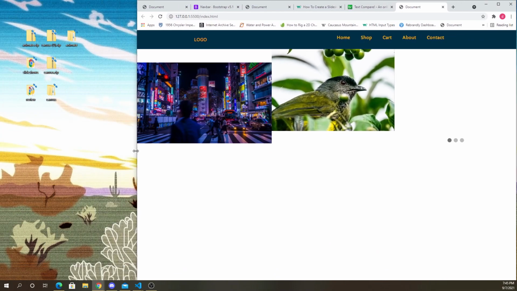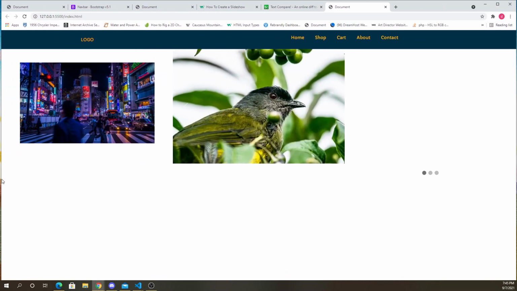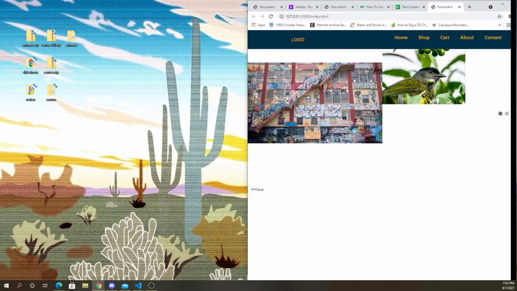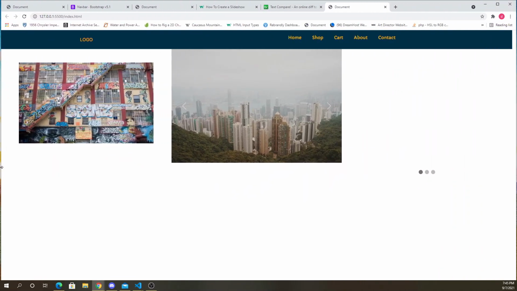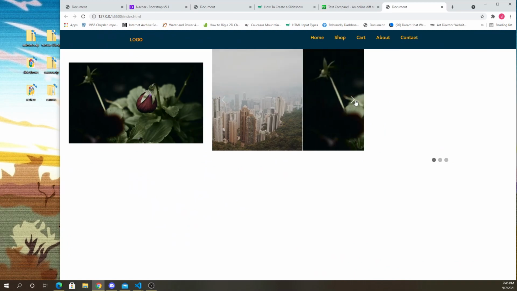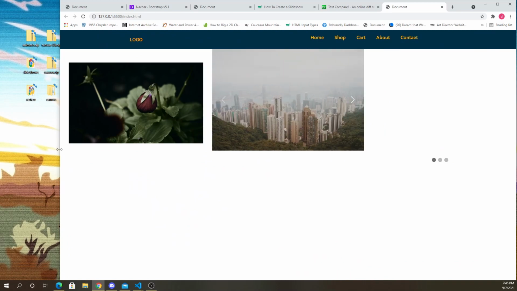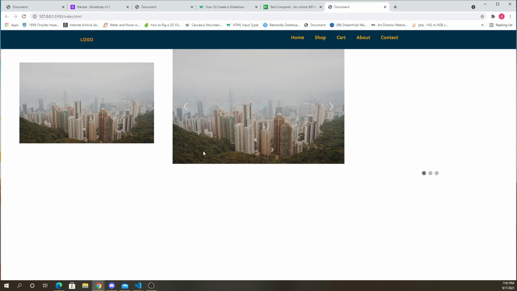So now it's 3 columns. 1, 2, 3. Go to mobile size. Get to a single column. That way this thing won't be all huge anymore, because it'll have to fit inside this column.